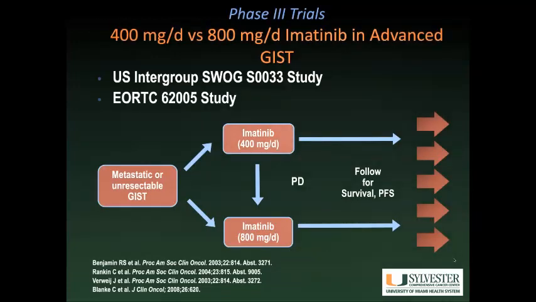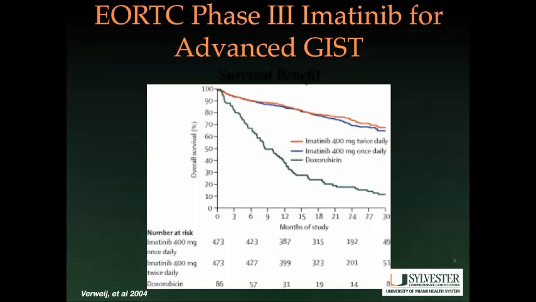And this really led to one of the first studies, and this is the first large study where patients with metastatic GIST, meaning it had spread to another organ, were enrolled in this clinical trial and randomized to either 400 or 800 milligrams. This trial took place in the North America group, but it also took place in Australia, and a European trial that was actually larger. Patients were allowed to cross over to a higher dose and were followed for survival. And this showed great results.